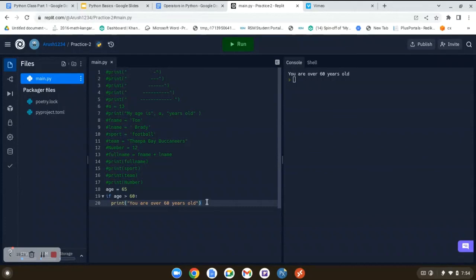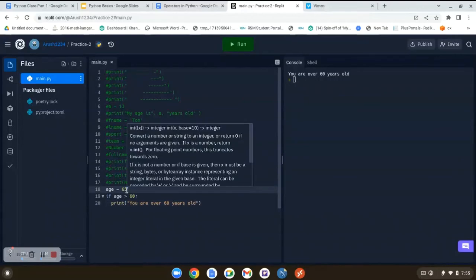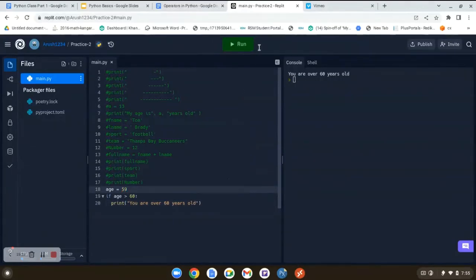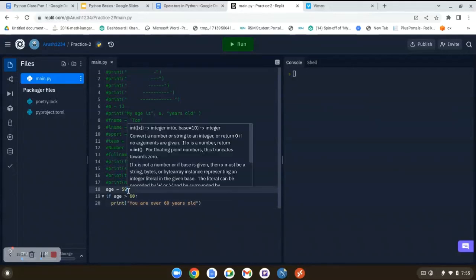We'll cover if else, which is an alternative path if that condition returns false. So basically, let's say if it's 59, which is not greater than 60, it wouldn't print anything. And that is a very big problem. So that's where we'll need an else, which is an alternative path if that condition is returned false. And here, the condition is returned false. Before, it returned true, but now 59 is not greater than 60.